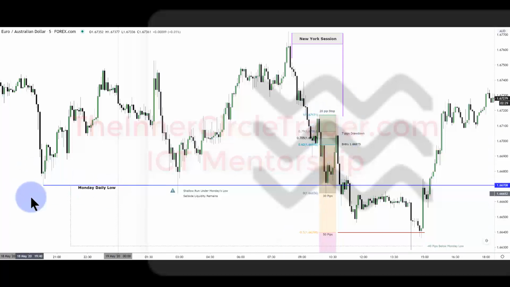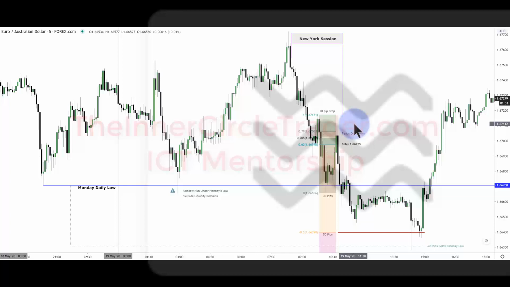Previous day's low, Monday daily low here, and you can see initially we shot down in here just shallow, as I mentioned in the YouTube video, but there remains a portion of sell side liquidity resting below these lows. So when price was trading down, we had one more attempt to trade below. It was shallow again below Monday's low. And then we rally back up into the optimal trade entry, 70.5 level.